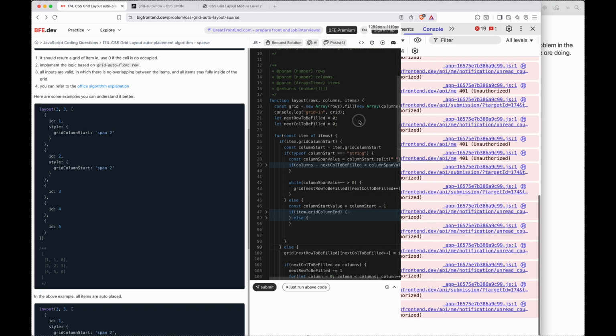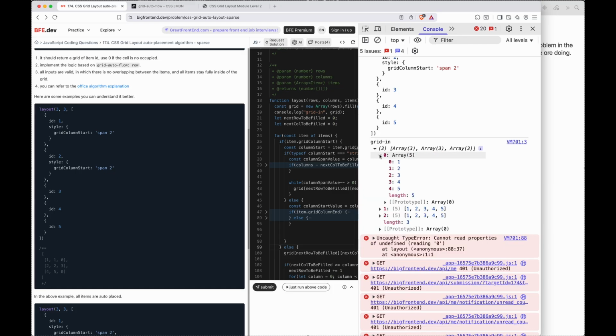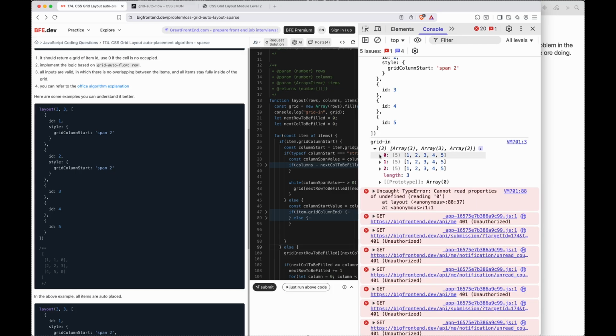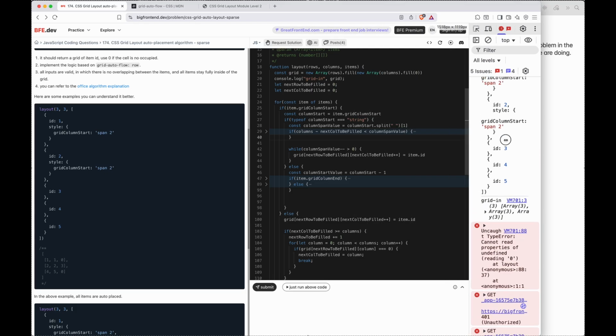And one more thing to notice: why is it 5 items? I'm not getting why it is 5 items. The grid is 3. Each array has length 5. There's some mistake somewhere.